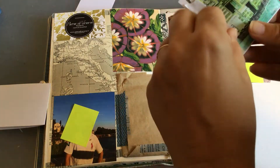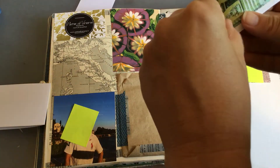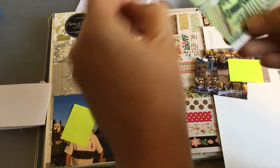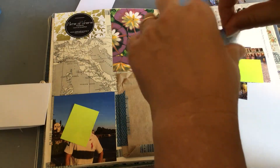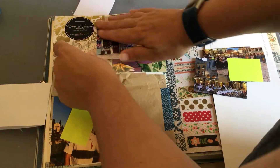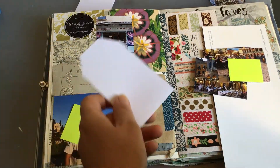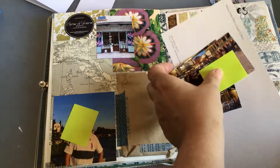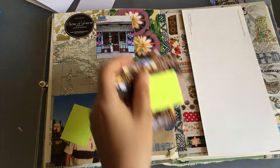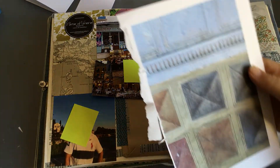My washi page is such a mess anyway. You can see how these books really do become really thick - I have taken out so many of the pages I had originally because otherwise the book will explode by the end because I like putting in all these flippy things. That's something we'll do another time. What I need to do now is collage here - I'm going to use some of my nice printouts and just trim down the edge.